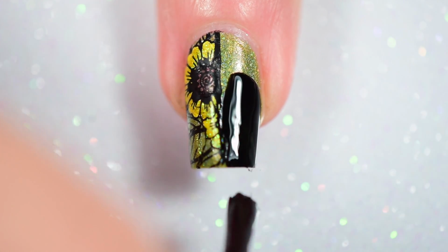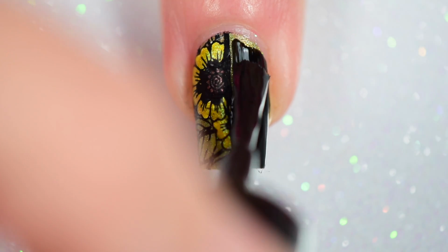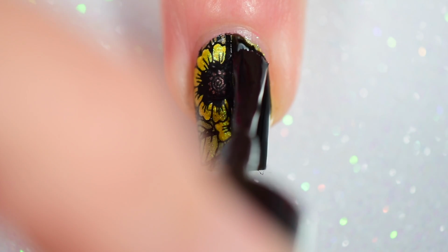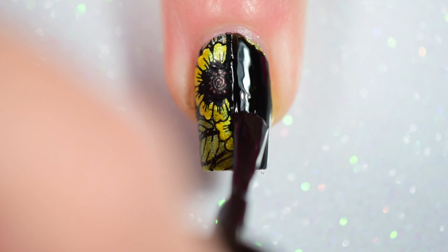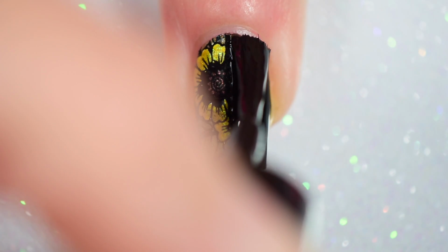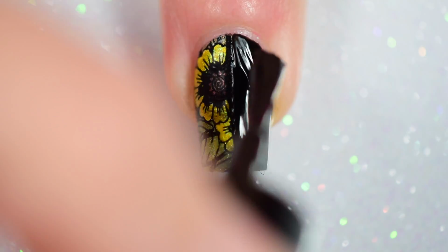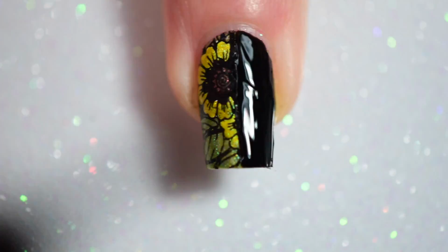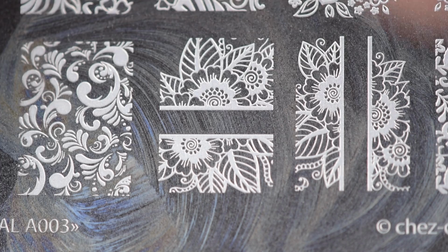Although, now that I look at them afterwards, and as I was wearing them afterwards, I think it would have looked prettier if I had just done a black line down the center and left the green on the other side. But I had this idea in my head to have this color block and then this half sunflower on each one. And I was going to pull it off. And I did it. I have other ideas now with the same design.